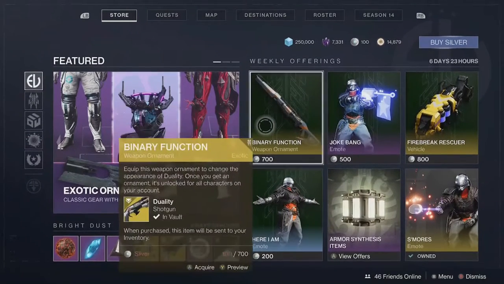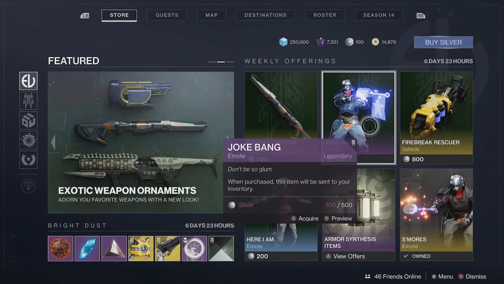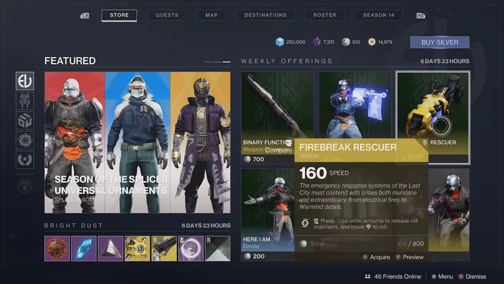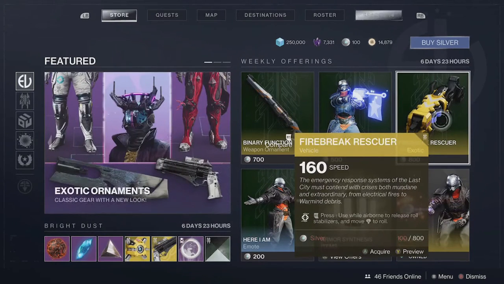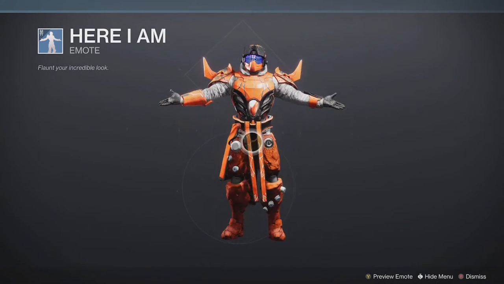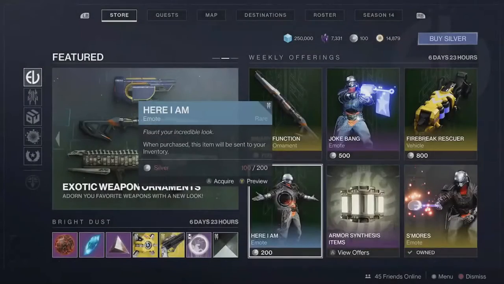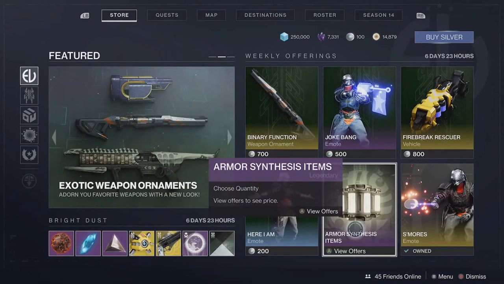In the Eververse store, we have the Binary Function, which is a duality ornament, Joke Bang, which I'm pretty sure is inspired by Joker, emote for silver, Firebreak Rescuer, which was available for Bright Dust last week. So if you missed out on it, I guess you can still get another chance to get it. Here I Am emote. So that was also available for Bright Dust. I could be wrong though. And we have some armor synthesis items and s'mores.